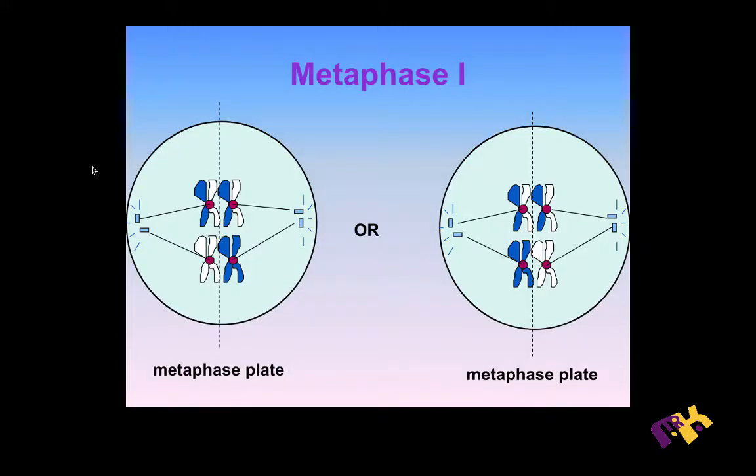There we go. So at metaphase 1, at the end of metaphase, we're lined up on the metaphase plate, and notice we have a tetrad lined up here. All right, that's a different formation than what we see in mitosis. So when you compare the two processes, what happens during prophase 1 and metaphase 1 of meiosis really sets the stage to be different than mitosis.